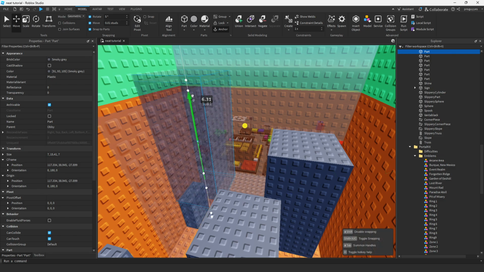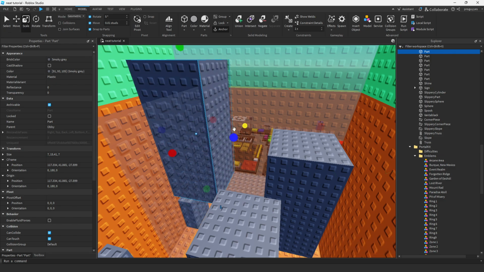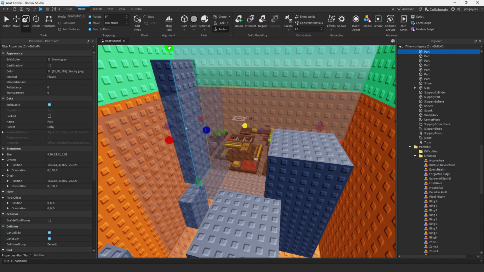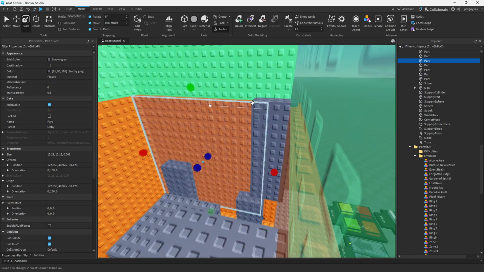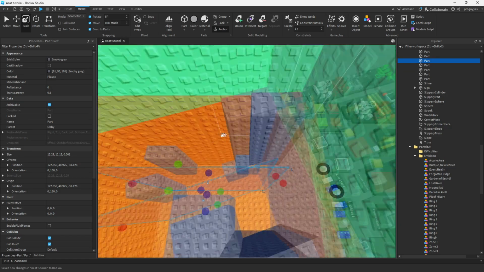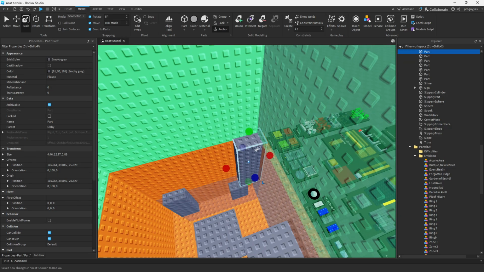Like here, for example, if I want to go from this spot to this spot, this thing would inherently affect the gameplay, because then you can just stand on top of the wall and then get to this jump over here.